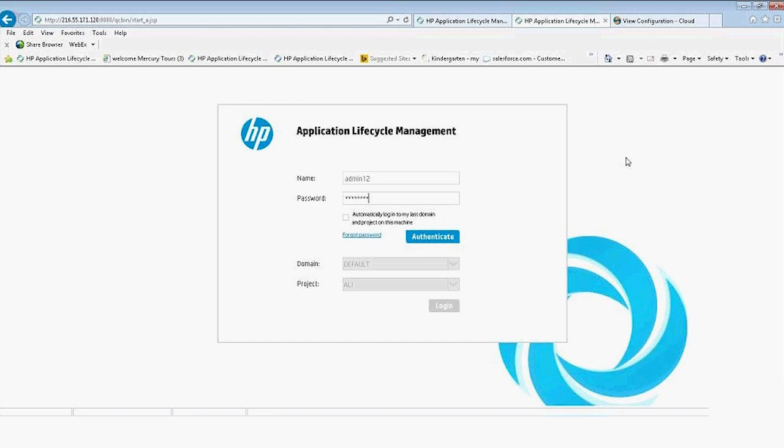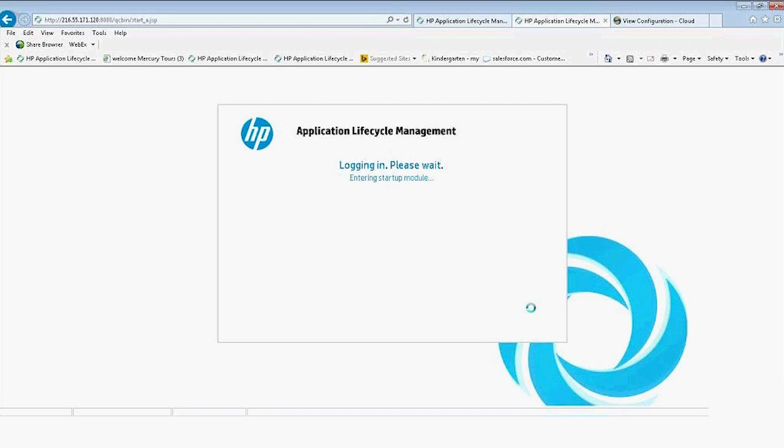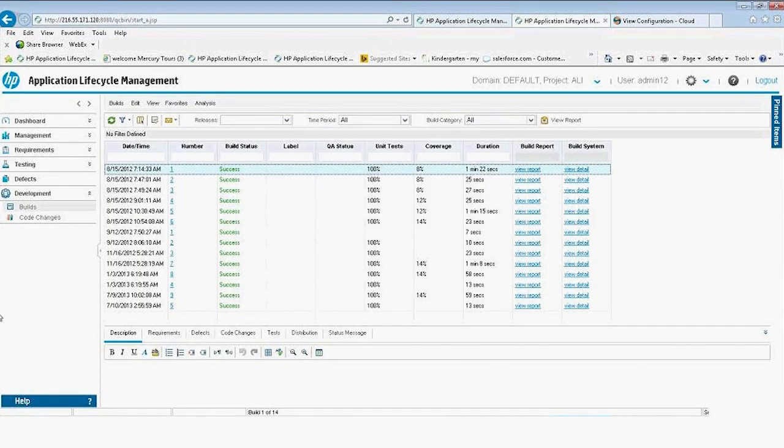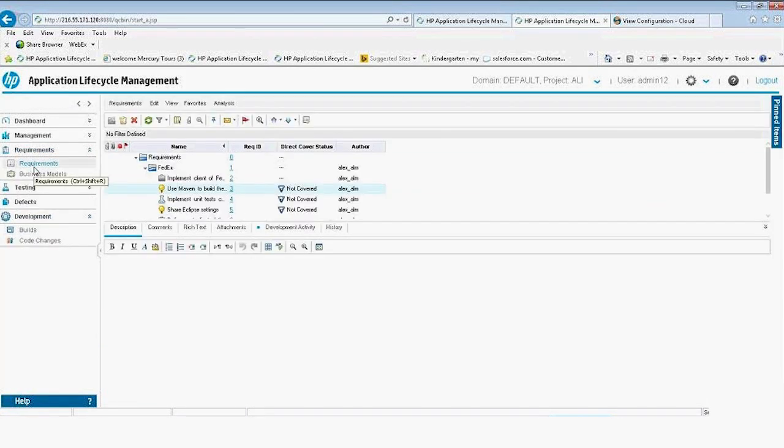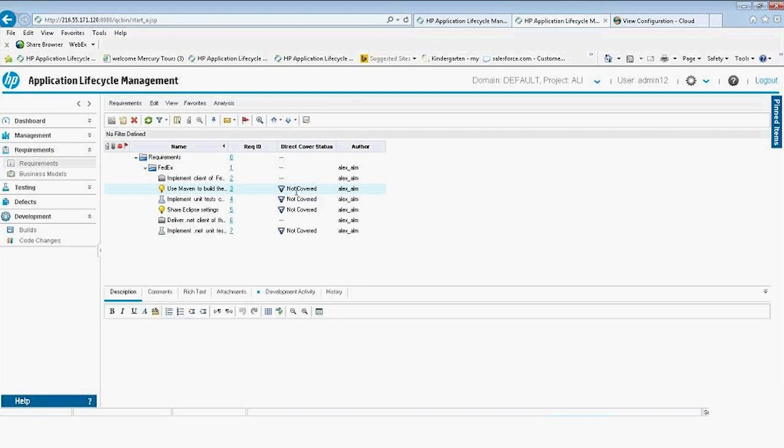so I still go through and authenticate my same way. If you're familiar with the look and feel of the product, you can see it looks a little different. But on our left over here is our standard modules. But with the ALI, or the Dev Management piece, we have a new module over here. So when I come in to requirements, I have my standard traceability that I've talked to you guys about here, right? This not covered, that is coming from our tests. That means this requirement has no tests.